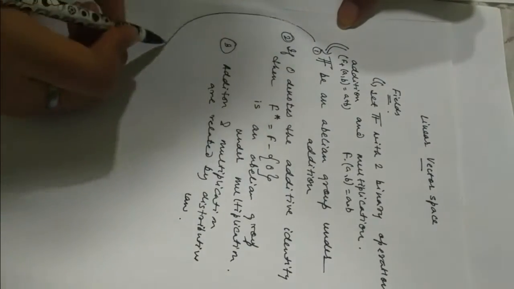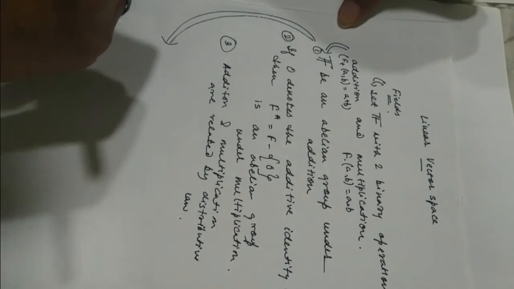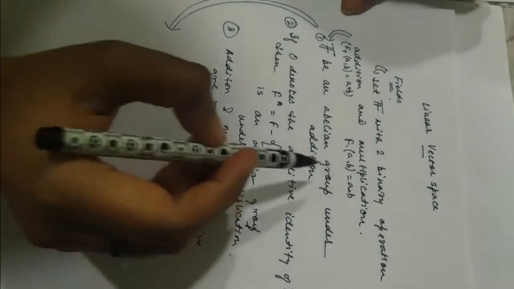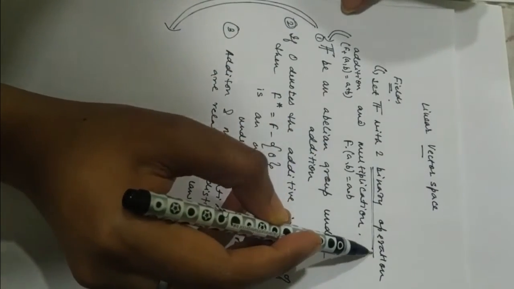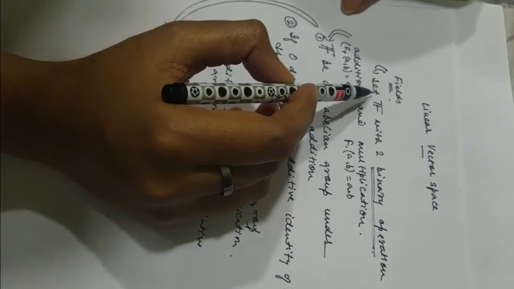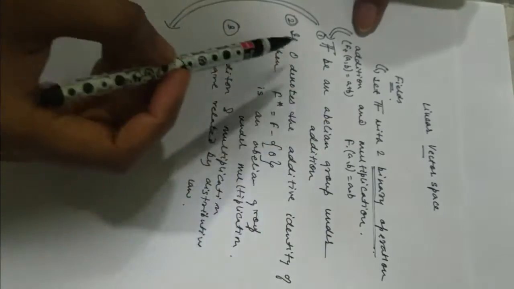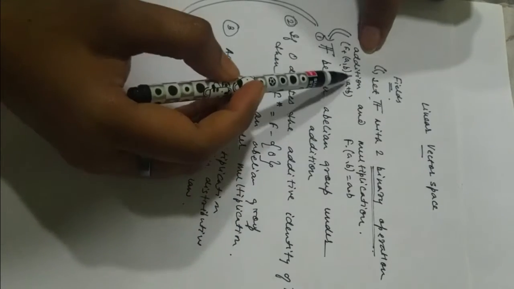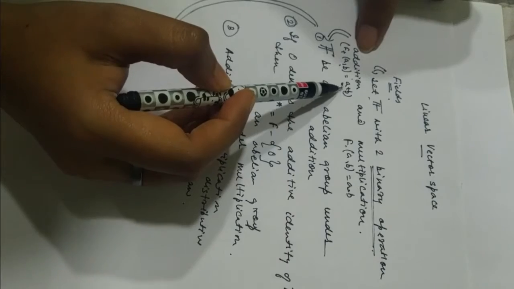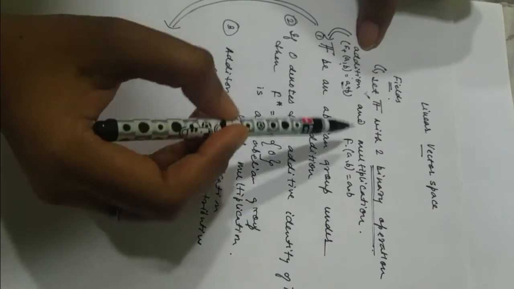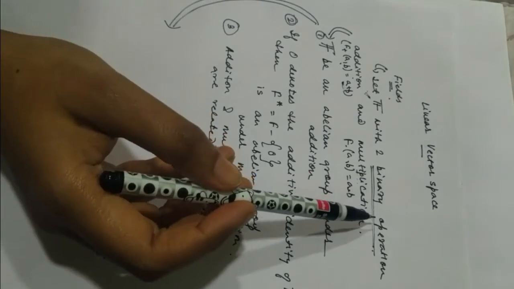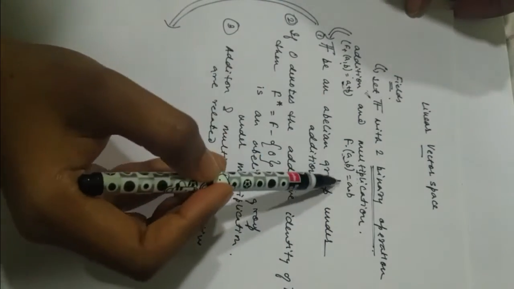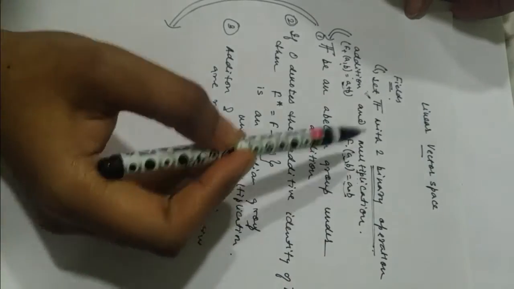So now let's try to elaborate on these. I would like to recall the terms that we have already come across. First is binary operation. By binary operation, what we mean is that when it acts on the elements of the set, we get another element of the same set. That means if we add two elements of the set F, since addition is a binary operation, the value obtained, A plus B, also needs to be present in the same set. Similarly, since multiplication is a binary operation, on multiplying two elements of a field, the third element that we get should also belong to the same field. So these conditions need to be fulfilled.